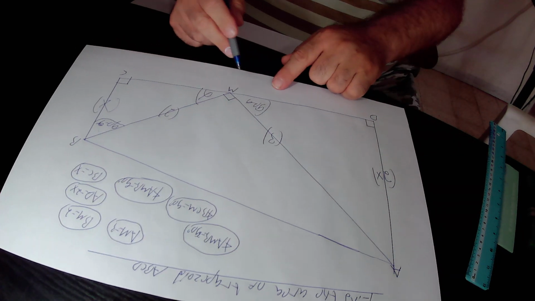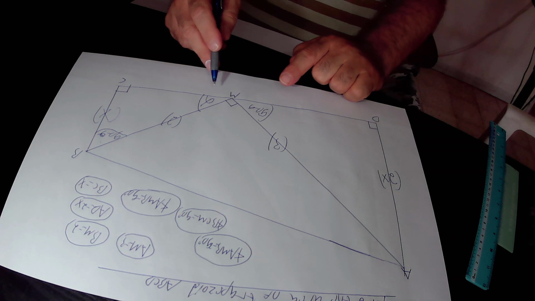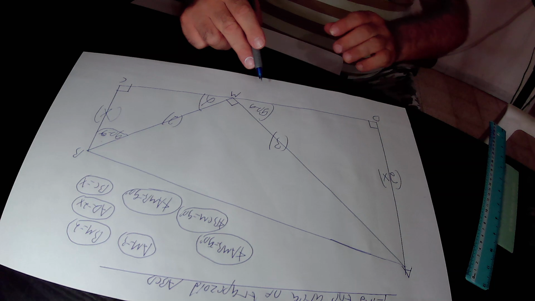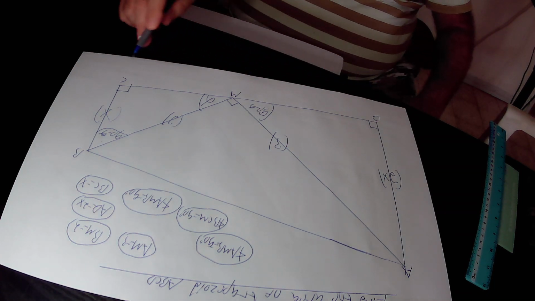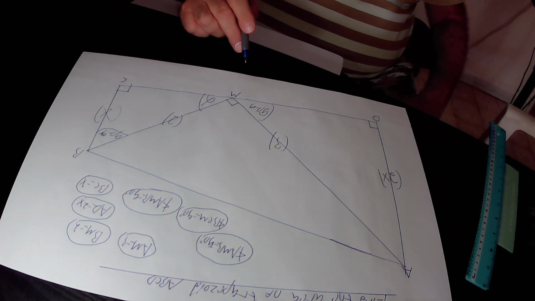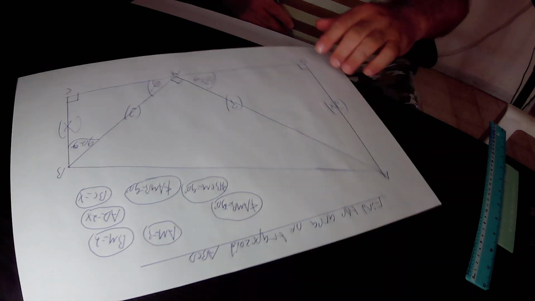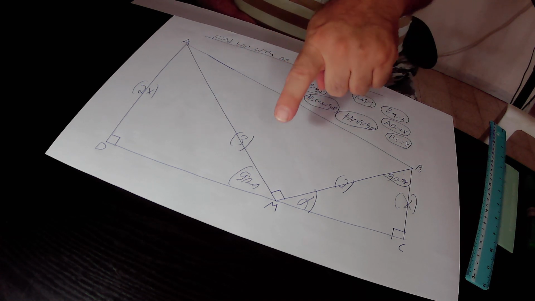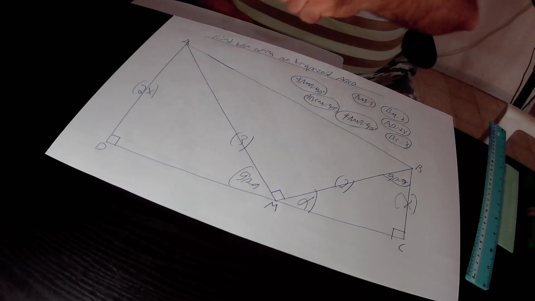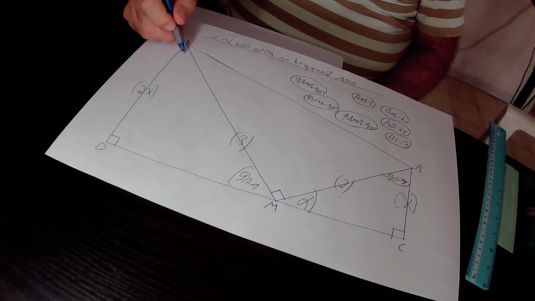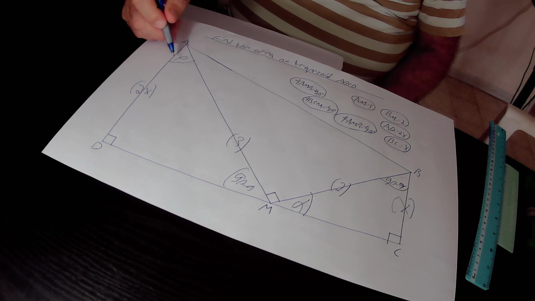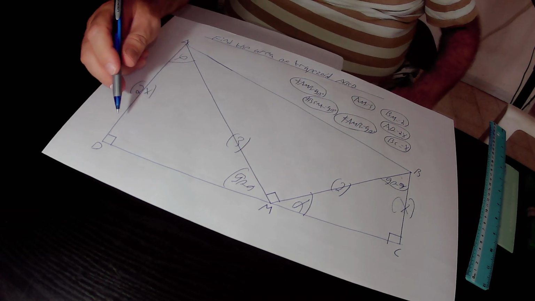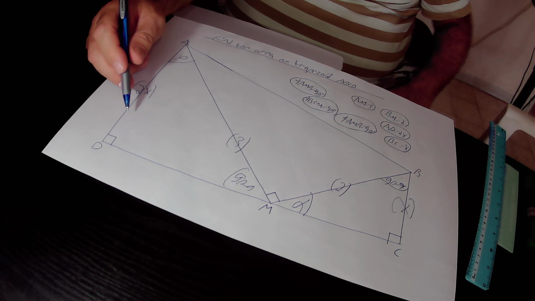Why? Because 90 degrees minus alpha plus alpha is 90 degrees, and 90 degrees plus 90 degrees is equal to 180 degrees. That is the sum of the angles on the upper side of the straight line DC at point M, exactly according to rule 3. In this big right triangle ADM, this angle equals 90 degrees minus alpha, this angle equals 90 degrees. Therefore, this third missing angle must be equal to alpha. Why? Because alpha plus 90 degrees minus alpha is 90 degrees, and 90 degrees plus 90 degrees is equal to 180 degrees. That is the sum of the angles in any triangle.